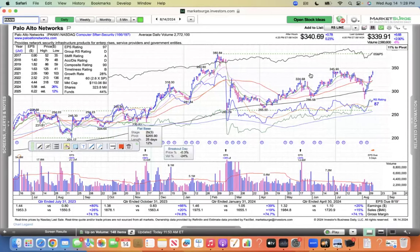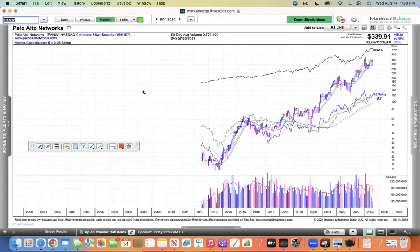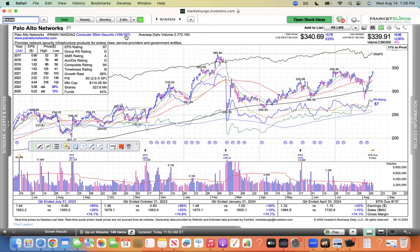I would say that $345.90 is a nice area to get in. But the problem is they have earnings next week — so do you want a big position in front of earnings? Not really. I believe in this story, I believe this is a long-term winner. Looking at the monthly since its IPO — it had this institutional due diligence phase and this thing's just been a monster. Palo Alto Networks is a definite monster stock. But the group is at 166, so pretty tough to get long.